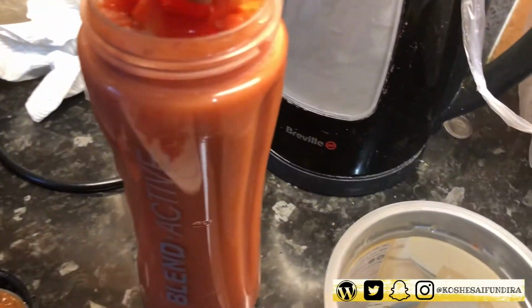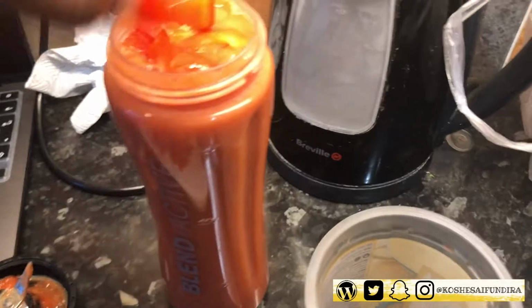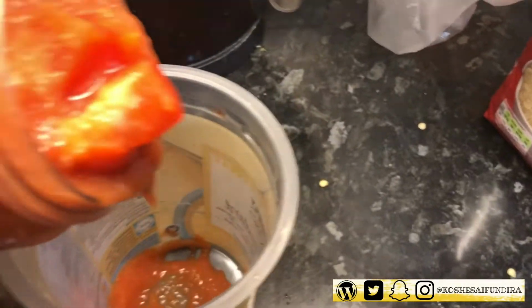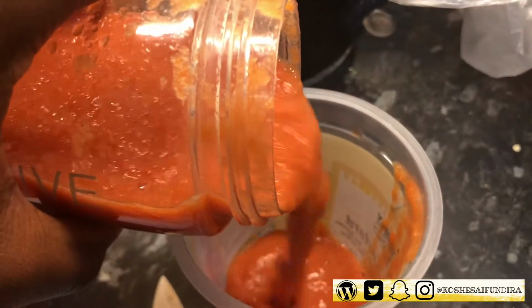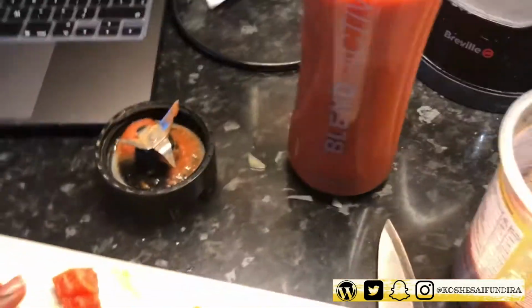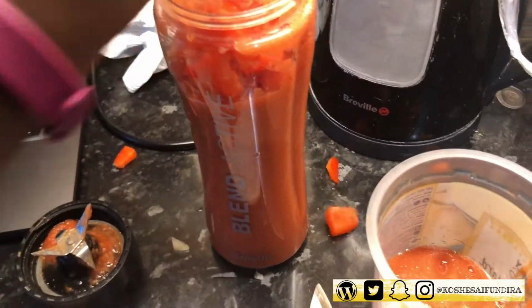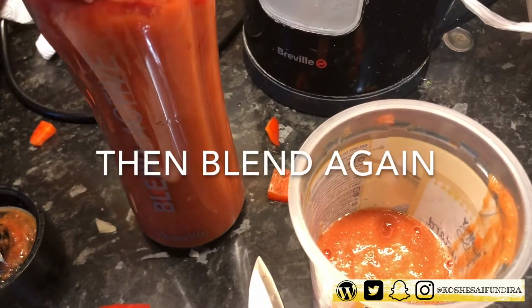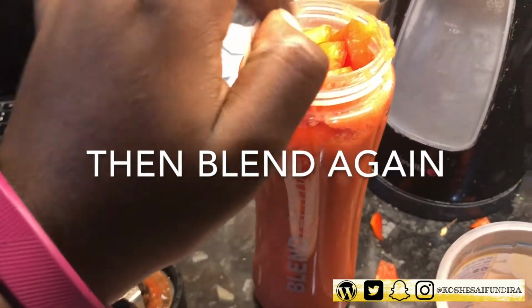And that is too small. So what I'm going to do is pour some of it out. Some of these peppers are going to fry, so I'm going to have to put them in. What did I do with that blue stuff? And then put the remaining peppers into this. Blend it and hope for the best. So that's what's going on here.